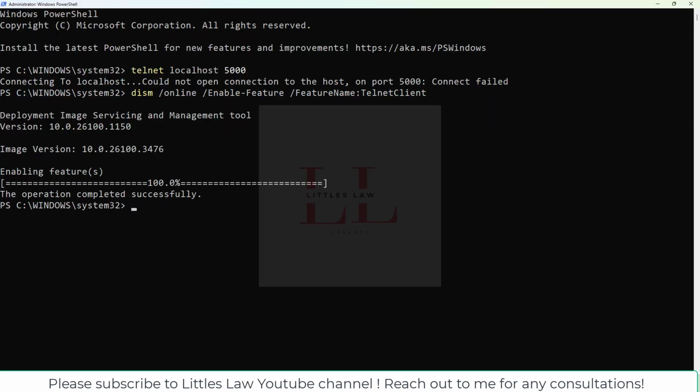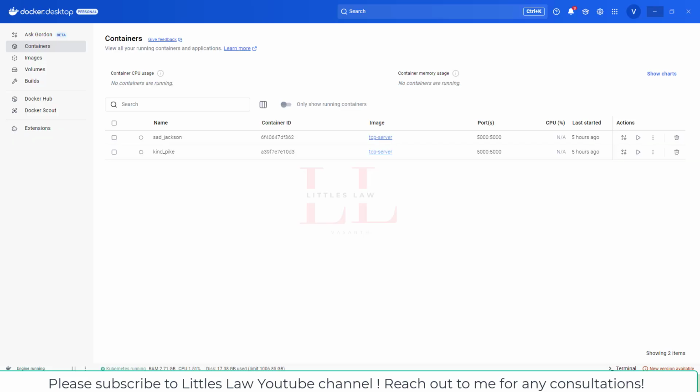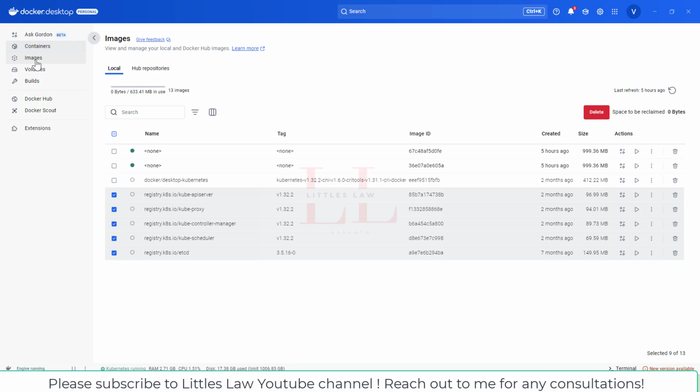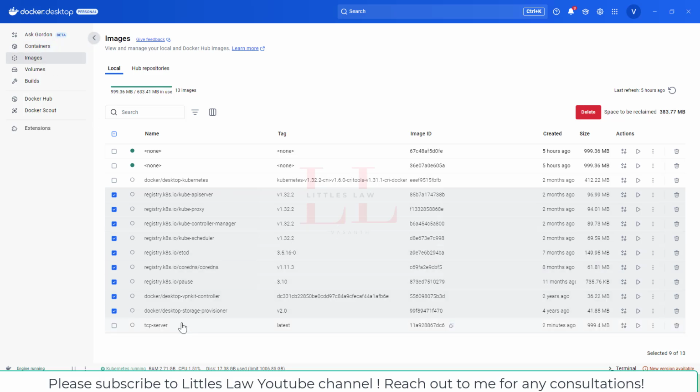Okay, the telnet part is done, but the next thing is we have to start the file that we want to run. So docker ps. Okay, which means the Docker itself is not connected. So let me go to the images, and the TCP server is here.